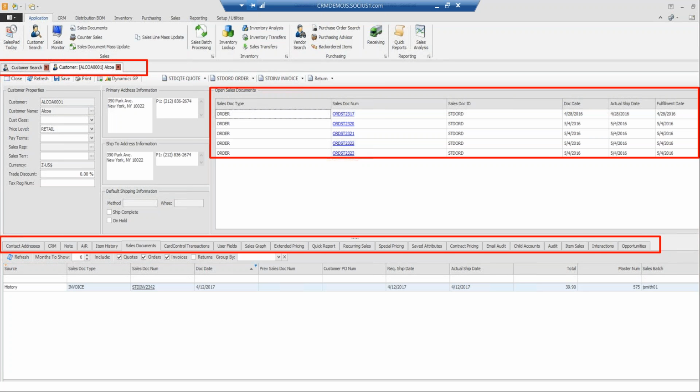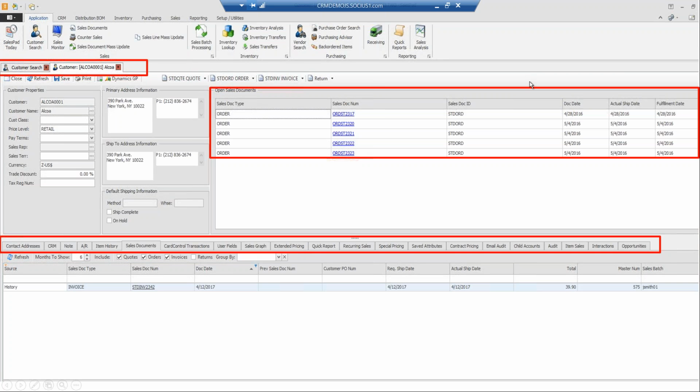There's a number of things I want to point out to you. The first thing I did was a customer search, and you'll notice there's a tab on the top. I selected customer search and brought up my Alcoa customer. All of my customer information, like payment terms, can populate here. We got address information for both our primary address and our ship to address. And there's some other visibility provided inside the system as well.